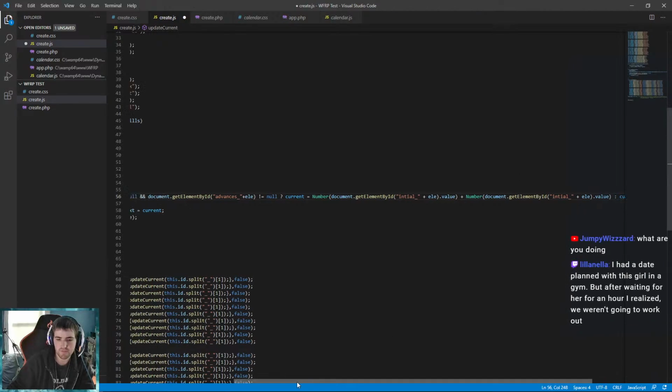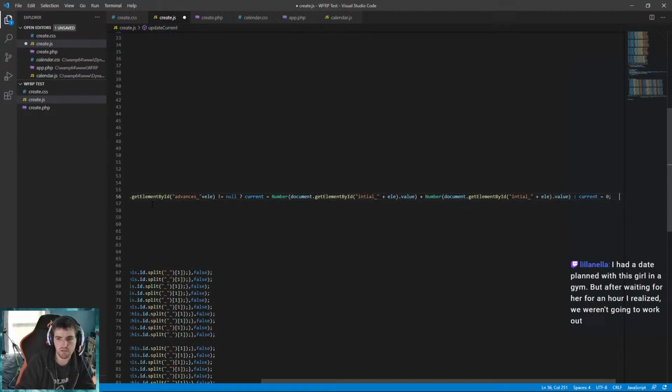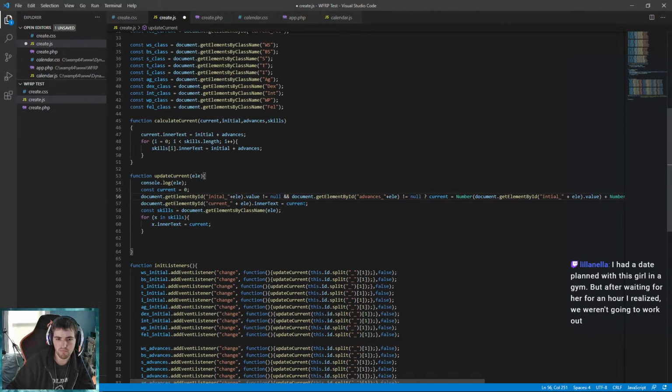See if this fat line of code works. Okay, this is one of the most disgusting things I've done. I just did a giant ternary. Let me see if this works or not.